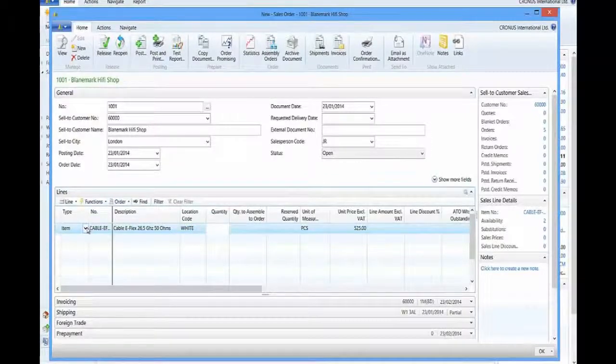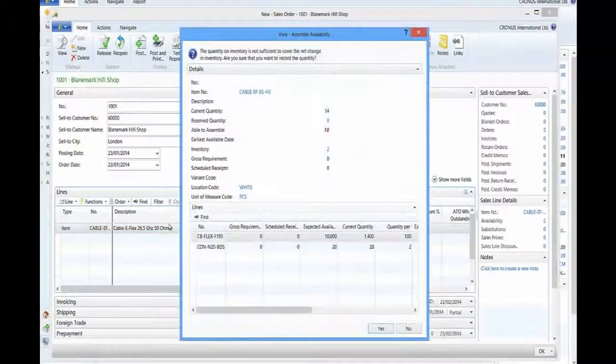We want 14 cables. Next, you will get the assembly availability warning, which details that the requirement is 14. We're only able to assemble 10. We actually have 2 on inventory, but we're not going to use that. If you want to use that, you need to change the reserve field on the sales order line.